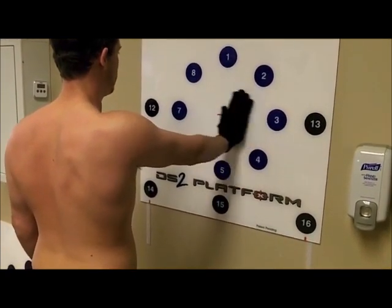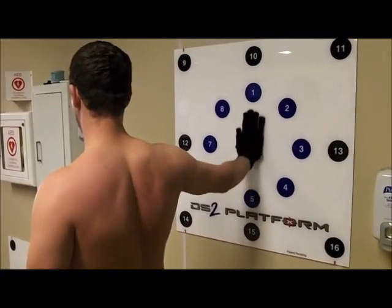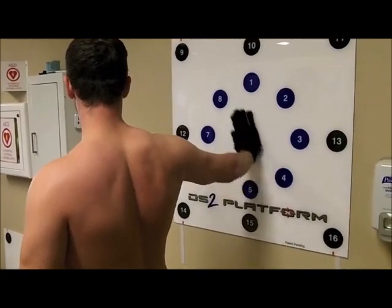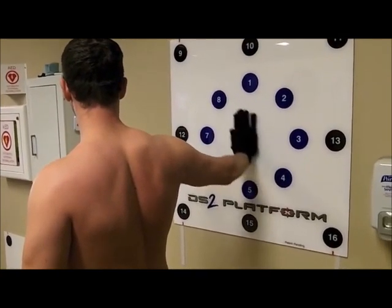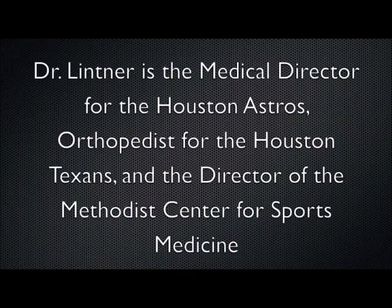Again, the scapula is in the set position, retracted and down, while the athlete is swiping up and down, side to side, and in diagonals to work on the rotator cuff. Again, the scapula is in the stable position while the rotator cuff is working.